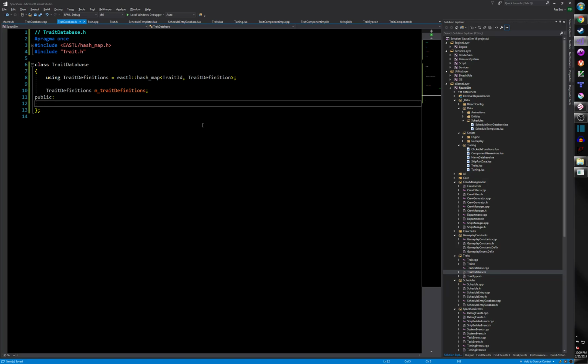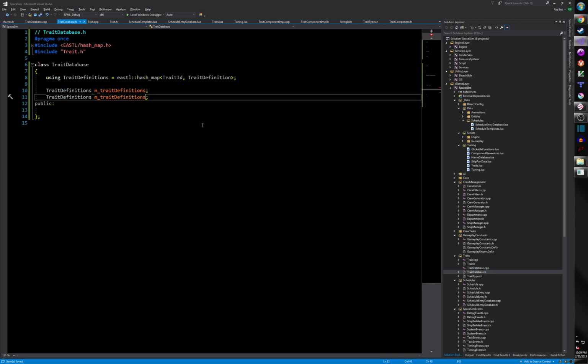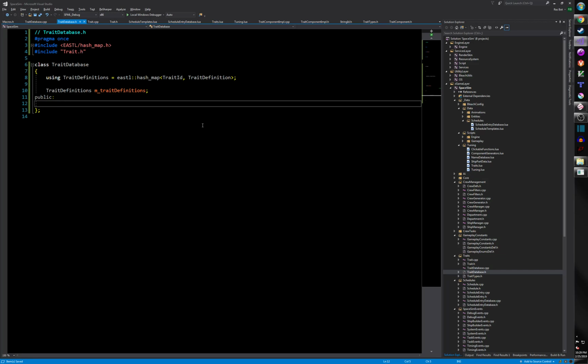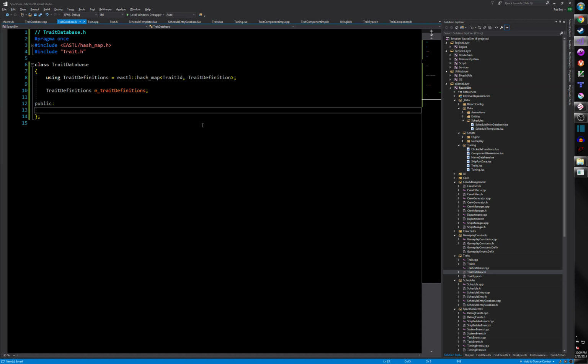Well, we have every single trait. I might want some kind of view by definition, or by type. I don't know yet. My suspicion is that I'm going to need other views into this data, and there's a lot of ways to do that. So I'm going to need... I don't need a destructor, do I? Not yet. Okay, so I'm going to say load traits.